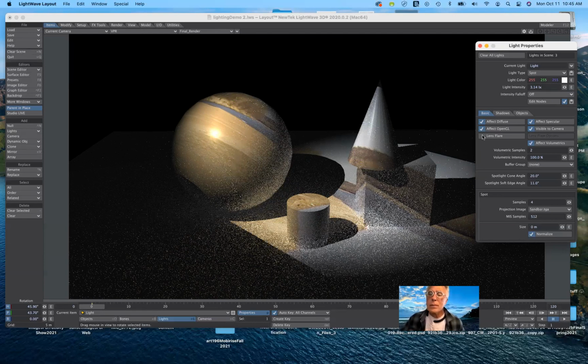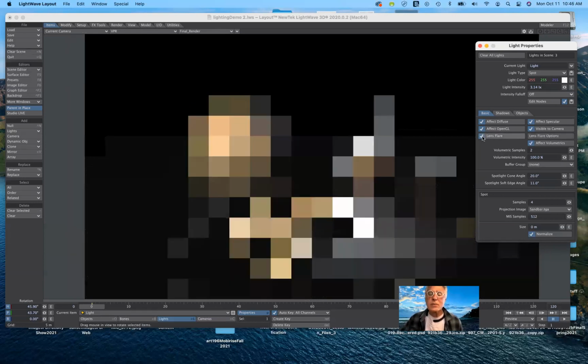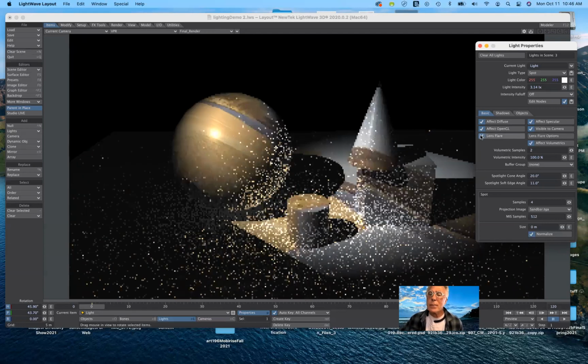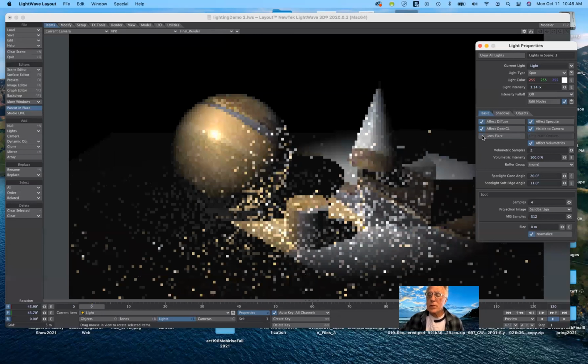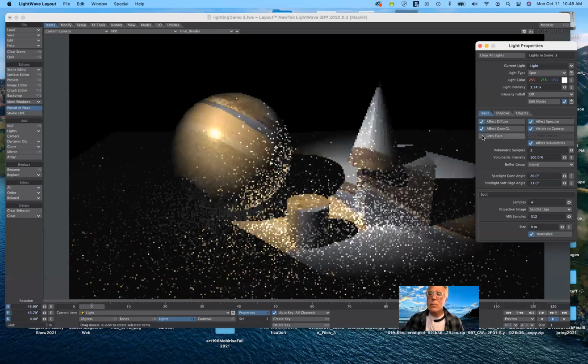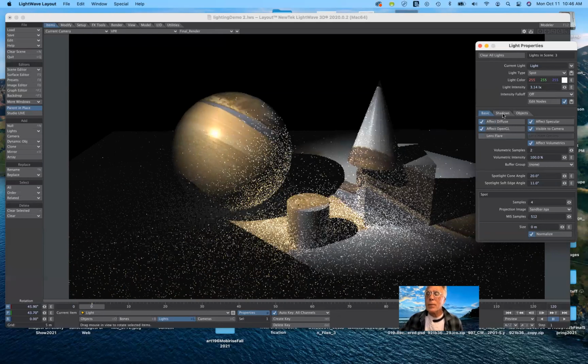You can also add lens flares. I can turn that on and see if that shows up at all. You generally have to see the light when you do that. I'm not seeing the lens flare now because the light is not in our scene. Okay. That would be another thing. And those can enhance a scene as well. Give it kind of the details that you want. You'll also notice that with some of these lights, here's the basic effects that this light can have. You can also go to shadows, and you can change the color of the shadows if you wish.